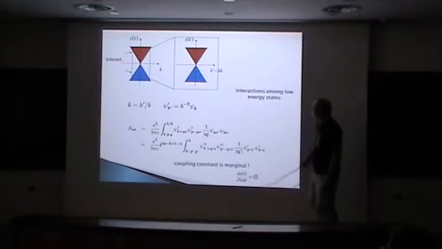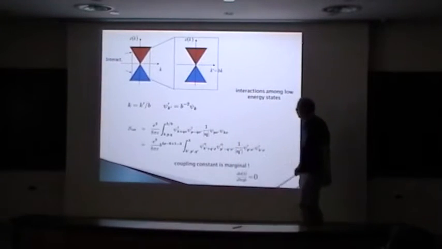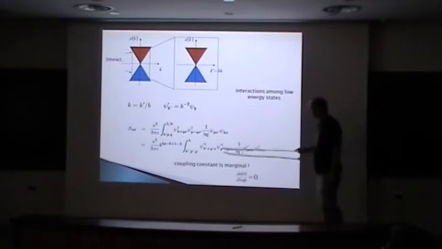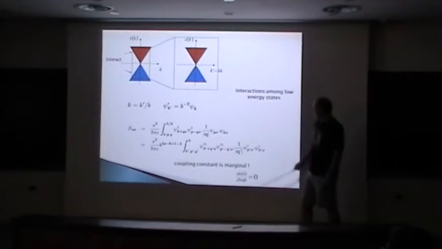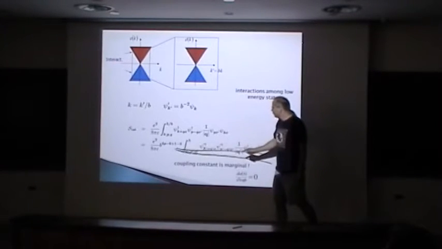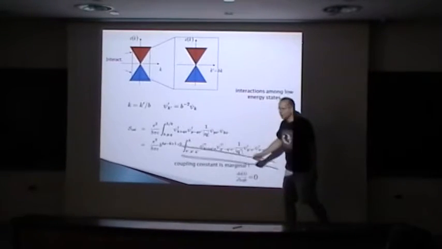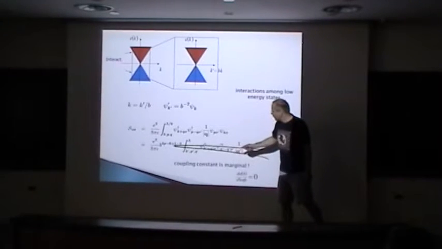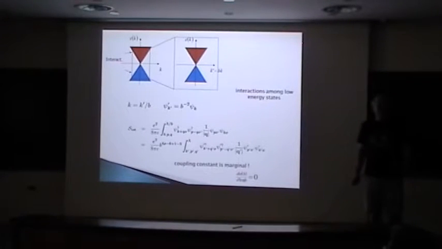If you now look for the interaction of electrons at low energies, not between low and high energies, you use this result and insert it in the Coulomb interaction. What you get is 1, 2, 3, 4 fermions, so you get 4 times rho, 4 times 2 is 8. You have 3 integrations because there's a conservation of momentum and energy, gives me 6 from momentum and 3 from frequency, and then I have the 1 over q here. That's important. That gives me a +1. This is because I have Coulomb interaction. With the 2 here, 2 plus 8, and this is 9, minus 9 is 0. So in that sense, the Coulomb interaction is marginal, and that's what we said already earlier.